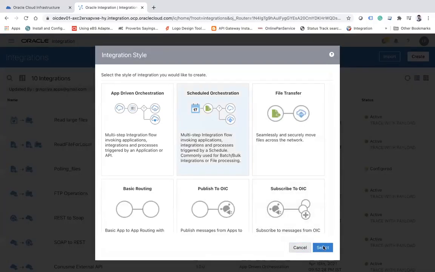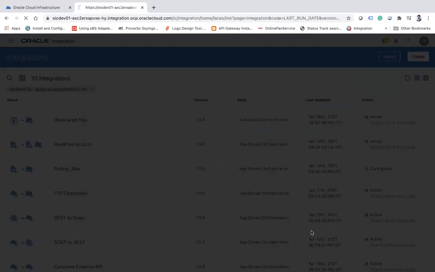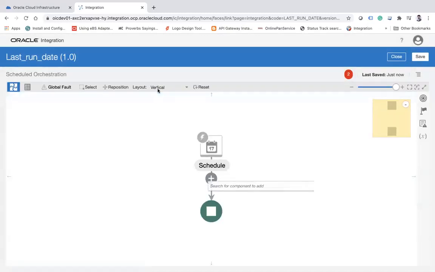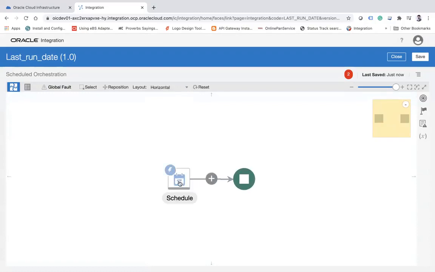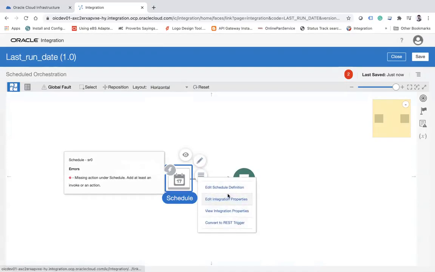So, schedule integration, select, let's say, last run date. Now here, when you define the schedule integration, you have an option to edit the schedule definition.